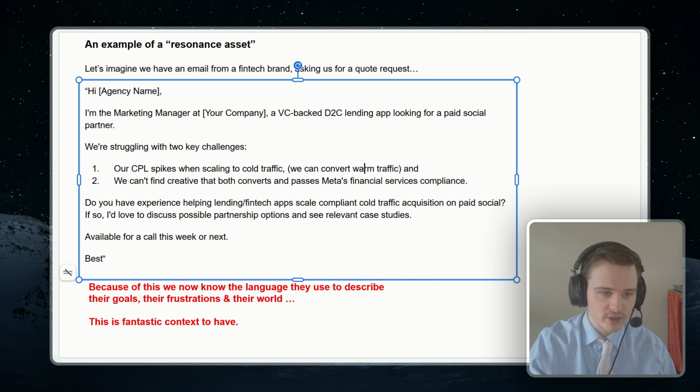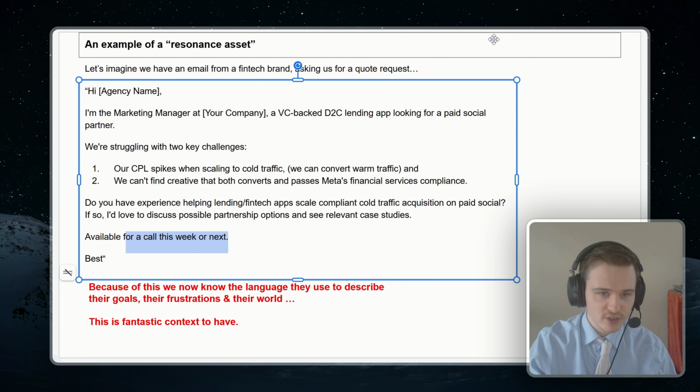And two, we can't find creative that both converts and passes Meta's financial services compliance. Do you have experience helping lending or fintech apps scale compliant cold traffic acquisition on paid social? If so, I'd love to discuss possible partnership options and see relevant case studies. Available for a call this week or next. Best, and then a signature.